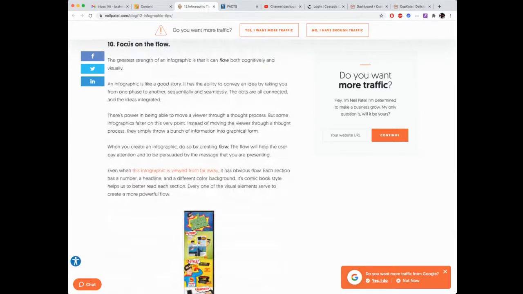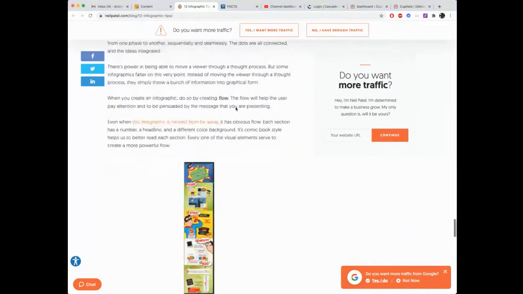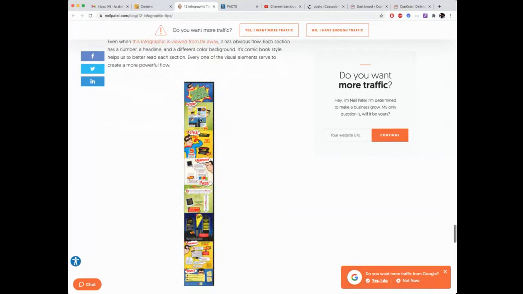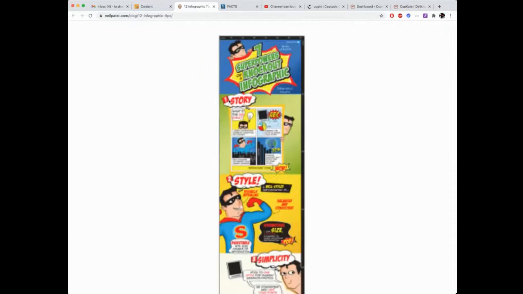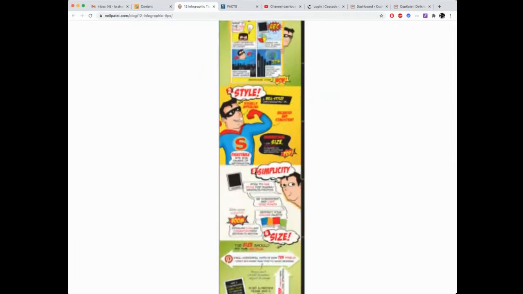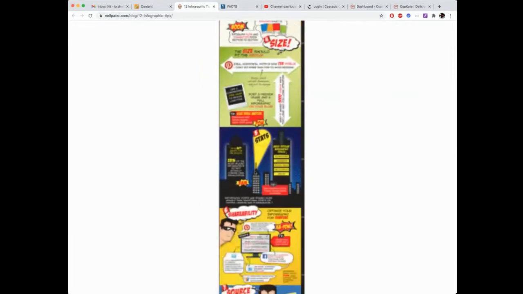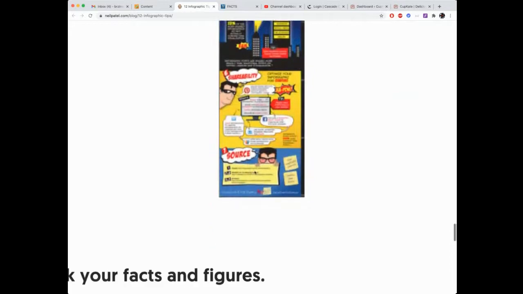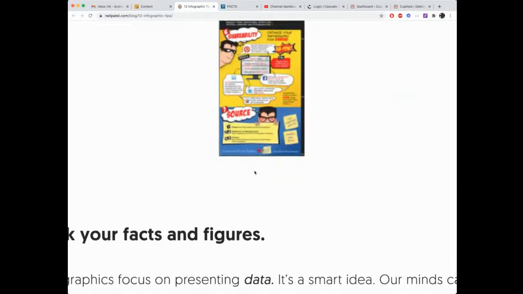And again, just like I keep saying, the flow, that it makes sense as you're going from top to bottom. So this one has a very comic book style and it keeps you going, but it also helps tier because we're seeing a numbered sequence to it. So as you're going, it's leading you down. It's almost like a scrolling page turn.